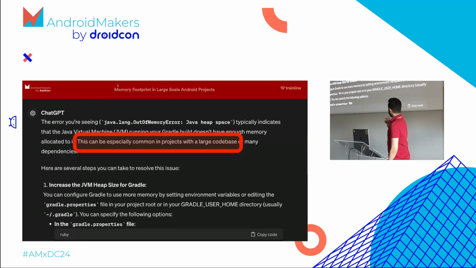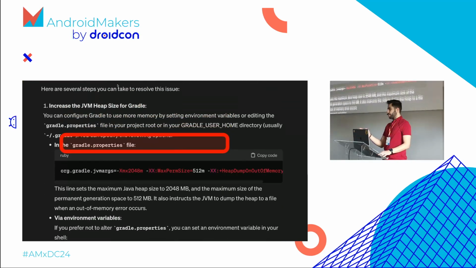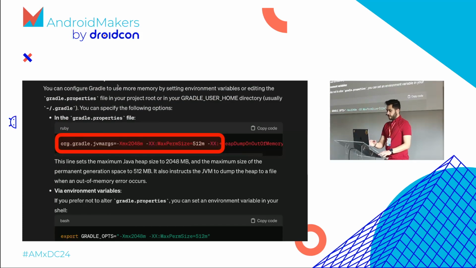The good thing is it mentioned something about big projects and large code bases. And yes, this is a problem that we had in our very large Android code base, and probably you also have it. Of course, ChatGPT proposed the same solution, but I can assure you it's not the correct solution.